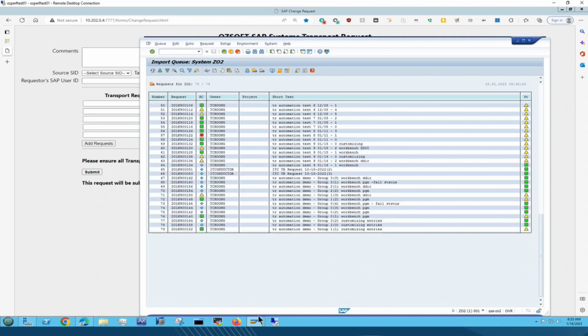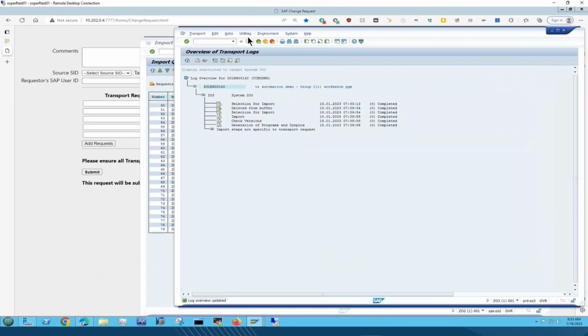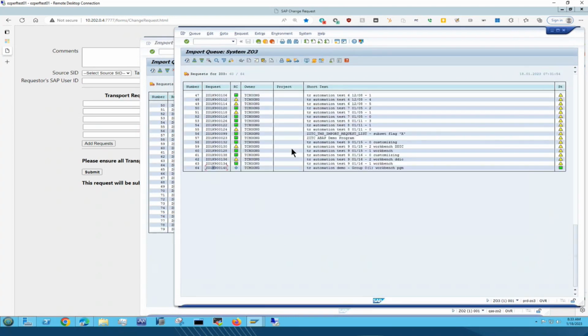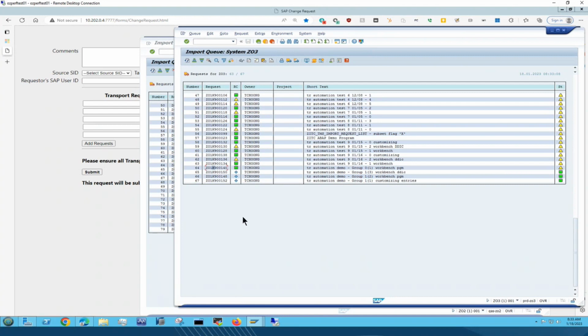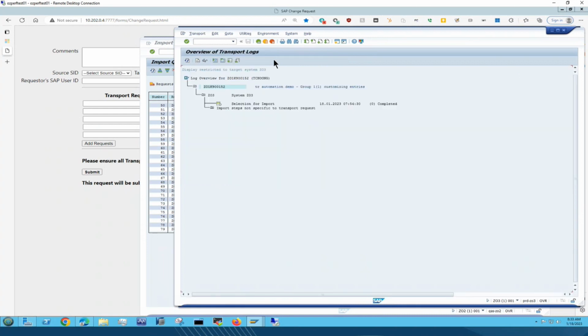Now, when you go into my production system, if you weren't using an automation tool like IT-Conductor, you would have to hop onto various systems and check the transport logs manually. So here we go. We have 3 that were part of the request. They start showing up now. Then you can see whether they've been processed or not, and the import steps. They're still being processed. Let's take a look at the workflow now.